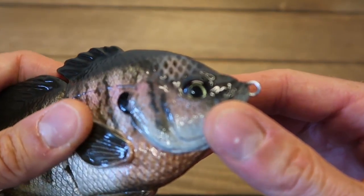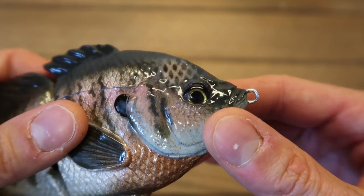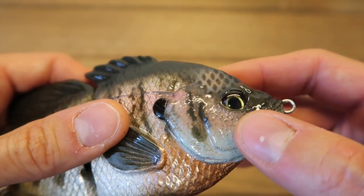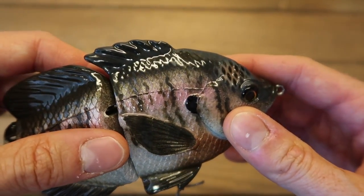It's all in the details. Let's bring it in close here. Look at those eyes. Those are set eyes. You can't knock those out. Those are molded into it. You can see the heavy layer of clear coat here.